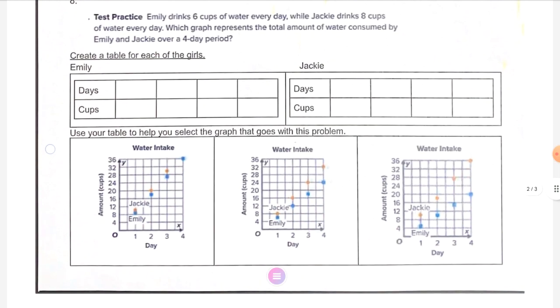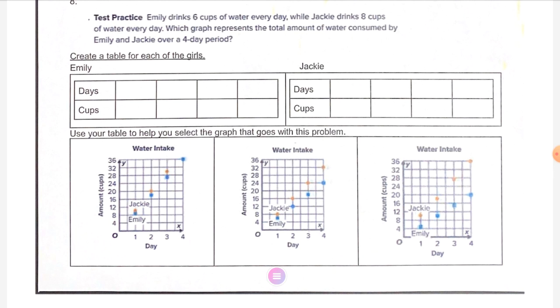Okay, this one had us do most of it, but they graphed it for us, and we had to match the graph. When you're matching a graph, my suggestion is pretend you're graphing it, because a lot of the points are correct, and then they probably just have like one off. Yep, that one's there, that one's there, that one's there, nope, that one's wrong. Mark it out and move on to the next graph.